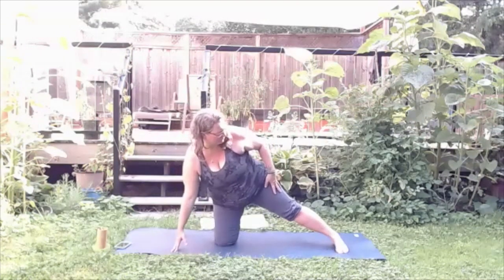And if you happen to have sat back down or you were leveled out in some other way, we'll come back to that high kneeling and we're going to create our little gate pose off to the right side now. Stretching out that right leg, anchoring in tall in your spine. Feel those roots getting stronger.